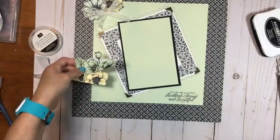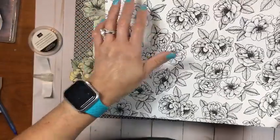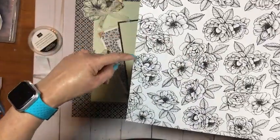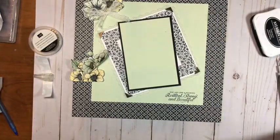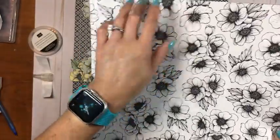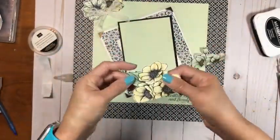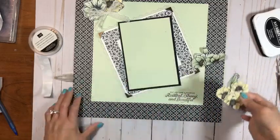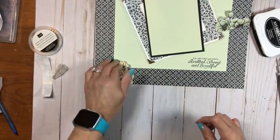And then on the designer series paper, I'm just going to use this particular page as an example. On the floral parts of the designer series paper, you have full flowers, and then you have these edge pieces over here. For this designer series paper that I used, it was this one. So you have all these pieces along the edge that you also want to use. So I did 2 pieces, because I want to put these along the bottom of the scrapbook page down here. So I'm going to put that one right there just to help soften up that little corner.